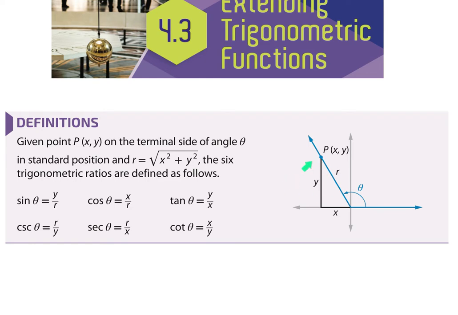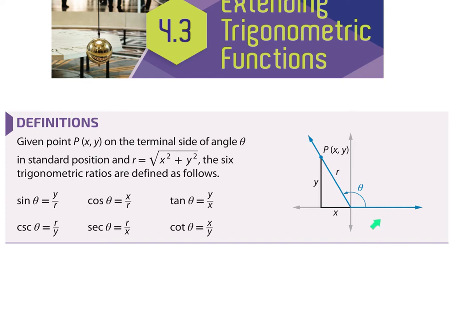But then when we move into this quadrant, my X's are now negative. So that's going to negate my cosine. That's going to negate my secant. That's also going to negate my tangent and my cotangent because I'm going to have 1 positive over 1 negative, right? When I move down here to my third quadrant, that's going to affect my sine, my cosine, my secant, and my cosecant. But now my tangent's actually going to be positive and my cotangent's going to be positive because I'm going to have a negative X over a negative Y and vice versa, right?